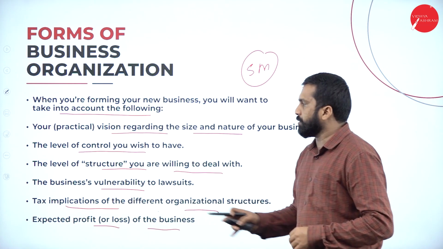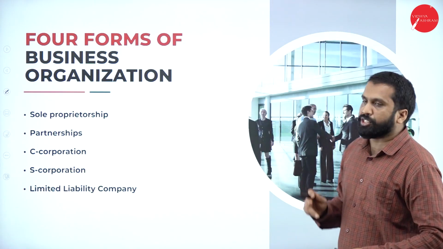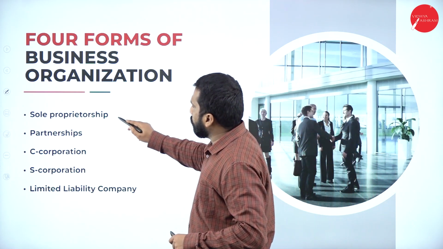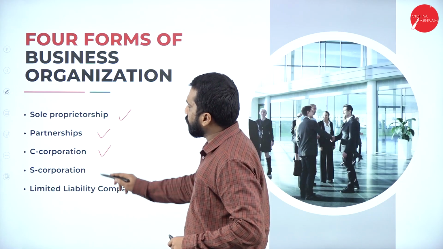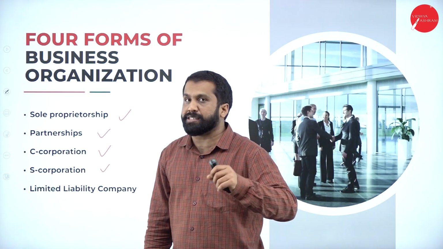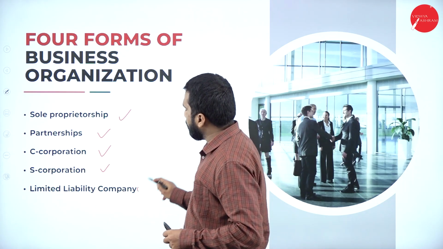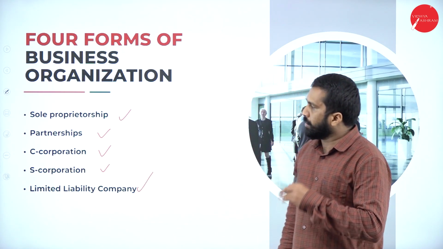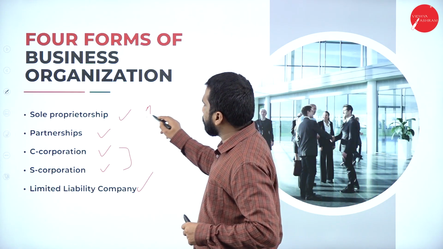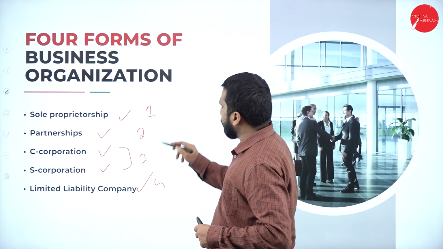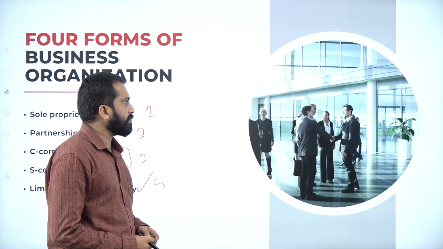Don't spend much time on these things, because theory you can learn easily. In the next session, we are going to discuss sole proprietorship, partnership, C corporation, S corporation. I'll tell you what C and S are. S means it is a sub. Next one, limited liability company. All 4. These 2 we call as 1. This is 1, 2, 3 and 4. These 4 we will discuss in the next session.